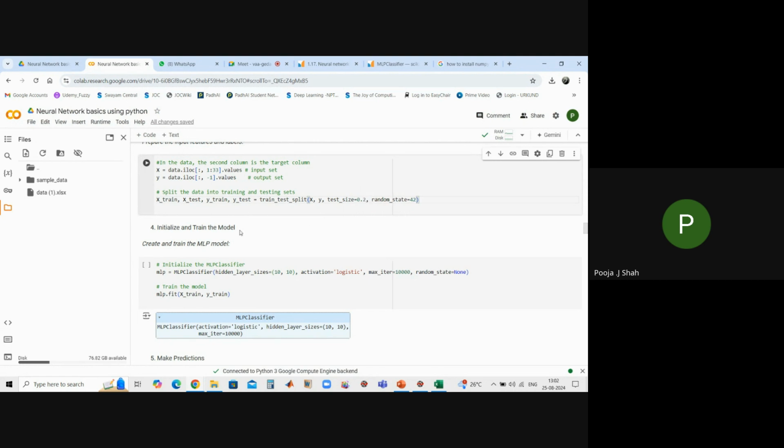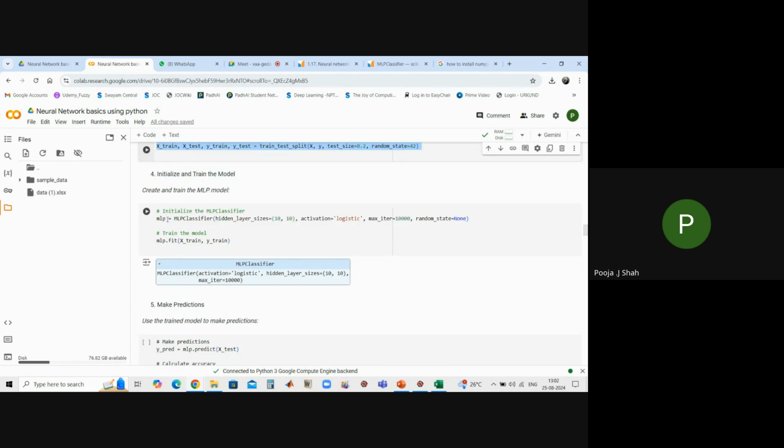Okay. Next, initialize model. Now here we will call our model by using all this data. What I'm doing now is calling my MLP classifier and storing that whole procedure in one variable. That variable name is MLP.